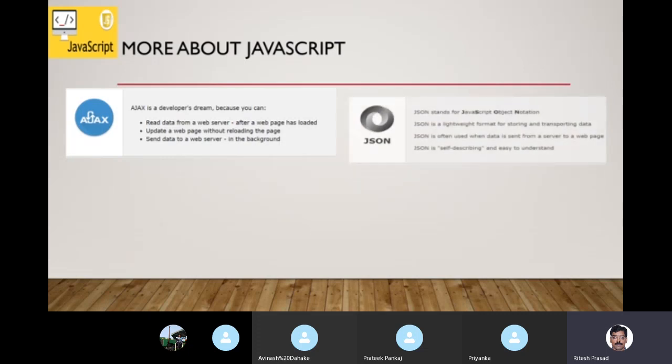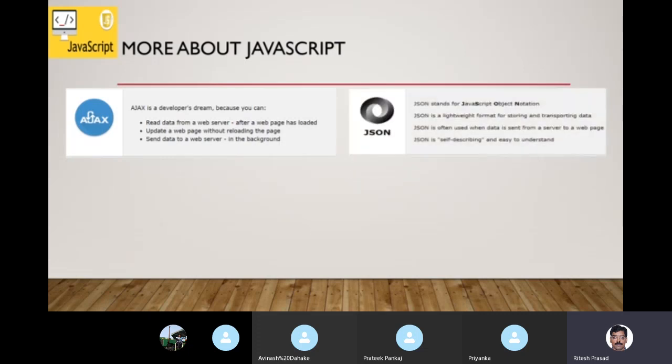The next feature is JSON. JSON stands for JavaScript Object Notation. You're now familiar with JavaScript objects. How do you know something is a JavaScript object? A variable which has a value written in a pair of curly braces. If it is written in a pair of square brackets, then that is an array object. Otherwise, it's a regular JavaScript object.